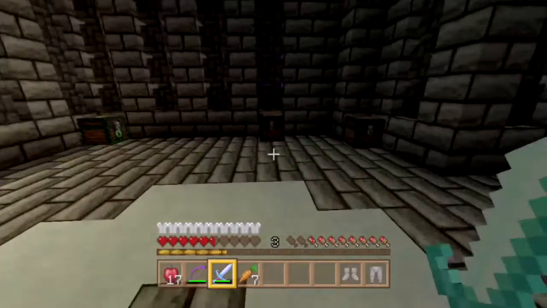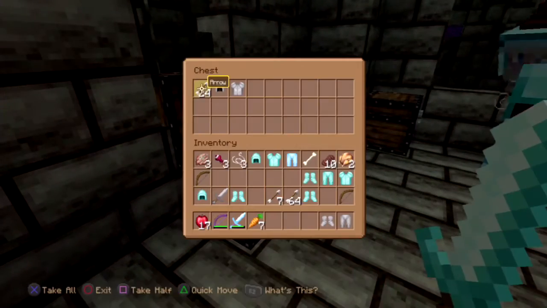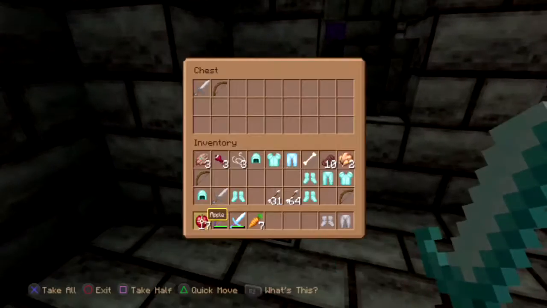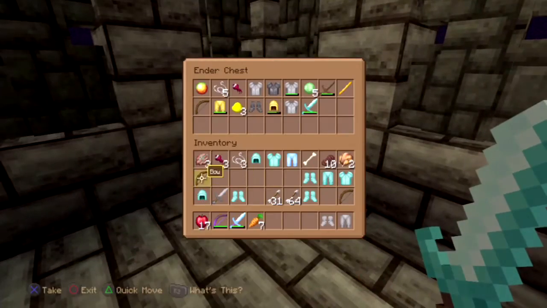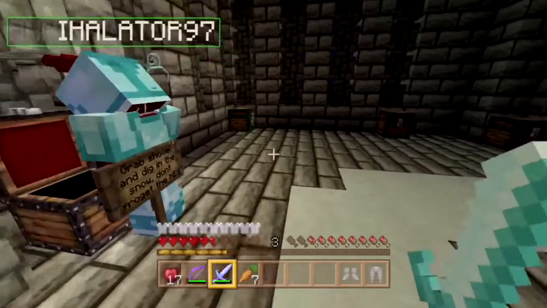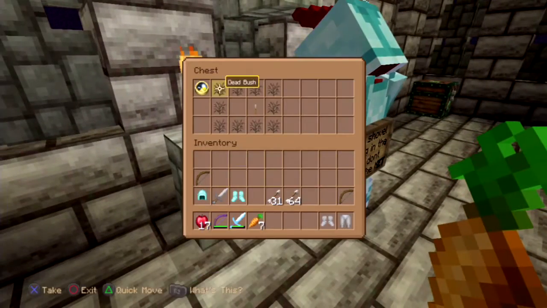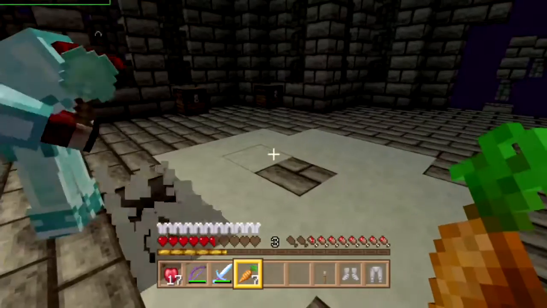Yeah, it's, let's see, it's pretty much all iron. Hey, wait, I could use those. Oh, look at this. Our chest is back. Grab shovel and dig in the snow. Don't forget the key. I got the shovel, you can grab the key. Ooh. Clock and a compass. Then we'll let you take the clock and the compass. I don't want to read those. Take the key. I'm gonna do this.